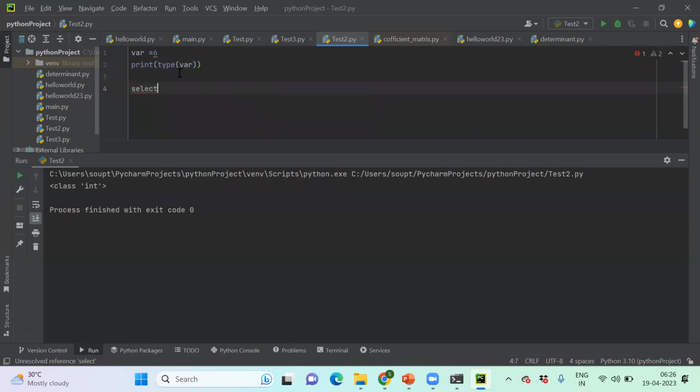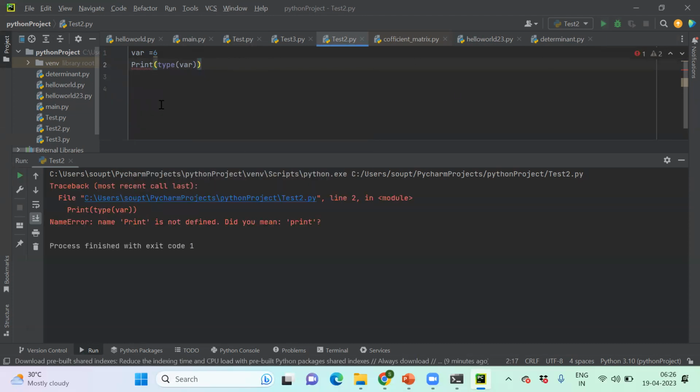But over here, type is an inbuilt function or print is an inbuilt function. If I put it in caps, Print, then I can get an error. It will not understand what is print. So this is one of the main differences. We need to be more careful while learning Python. We need to put exactly the same case as in the Python interpreter. We need to know the inbuilt functions and use the same thing.